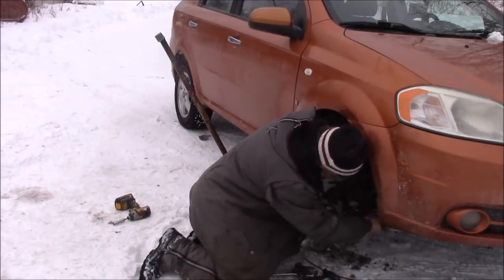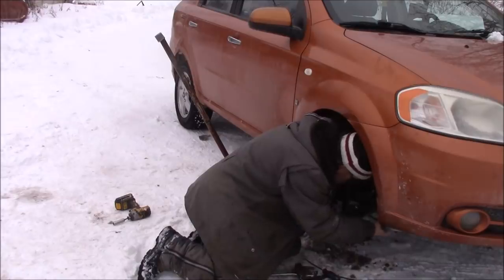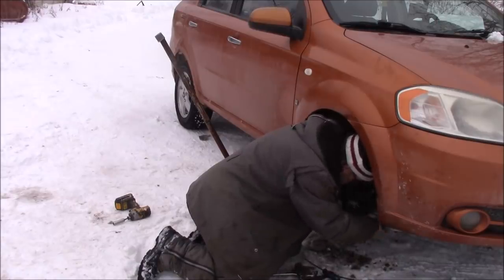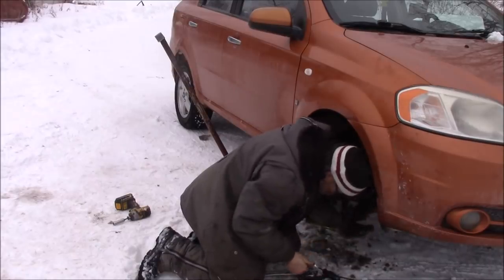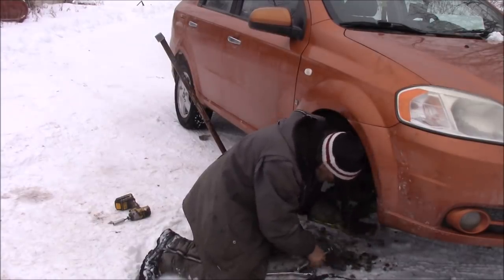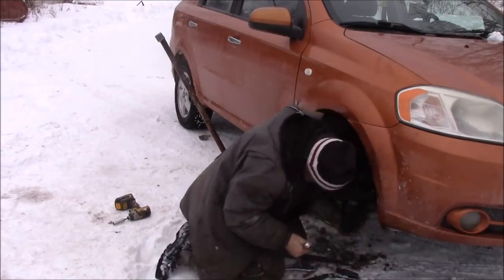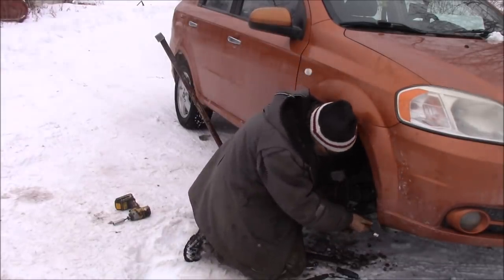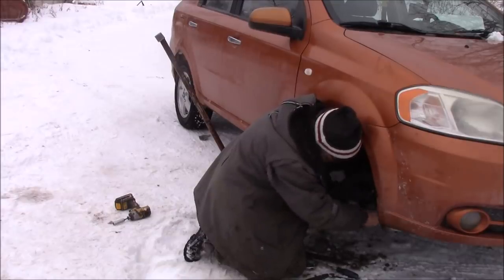With any luck, this should thread right up, and if it don't, I just have to push a little bit of pressure up here just to hold it, and it'll thread right in. This is the lower ball joint I'm doing up now. Should keep it from turning. Nope. Sometimes you have to put a jack under there to hold that, to keep it from turning. I shouldn't have to though this time. It's going now.